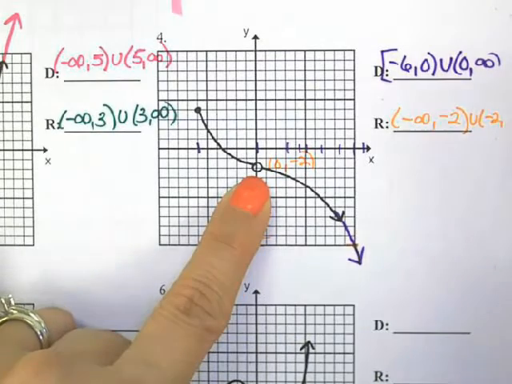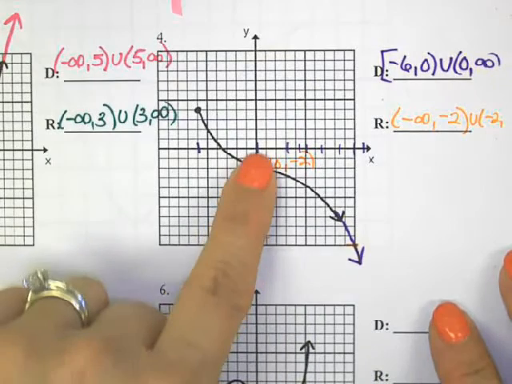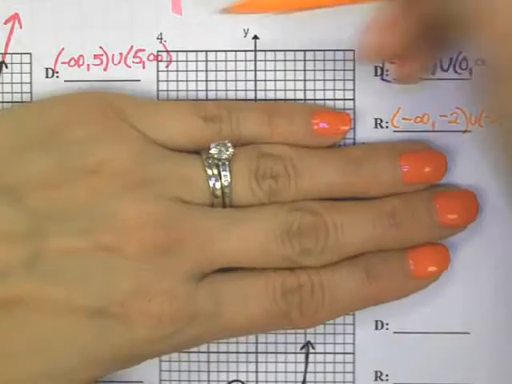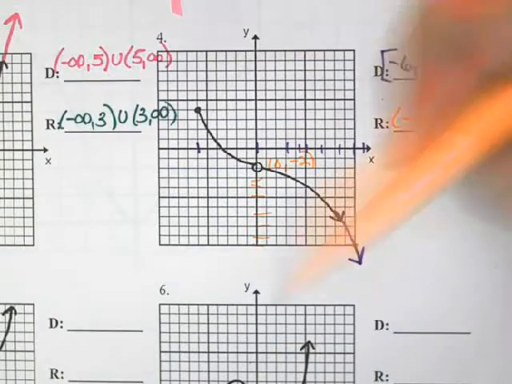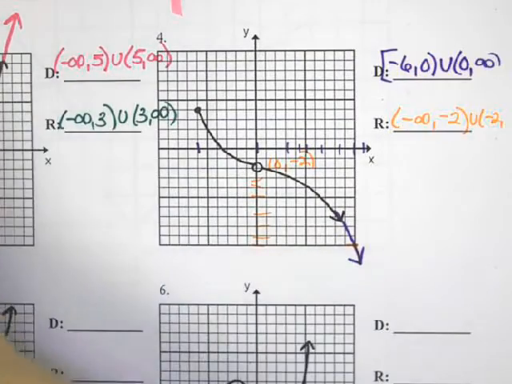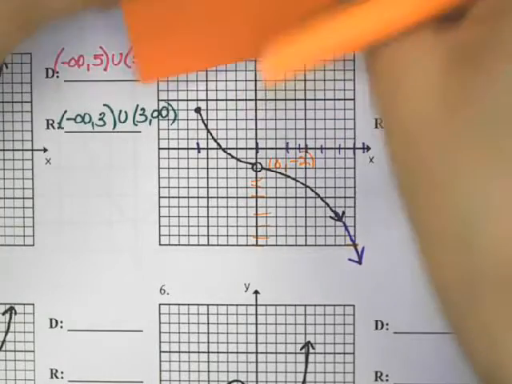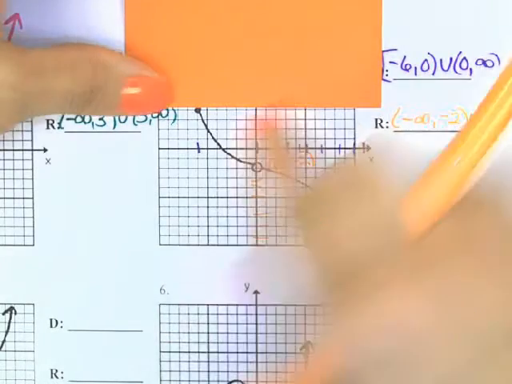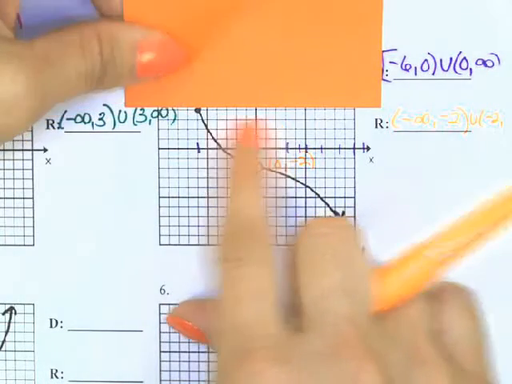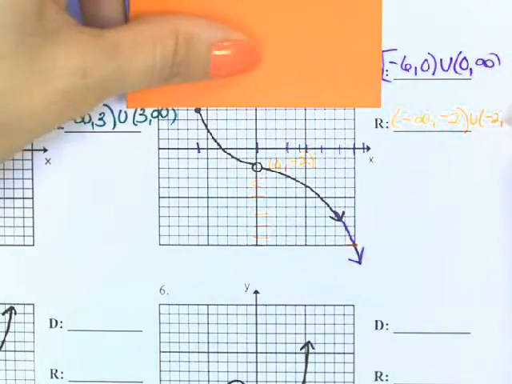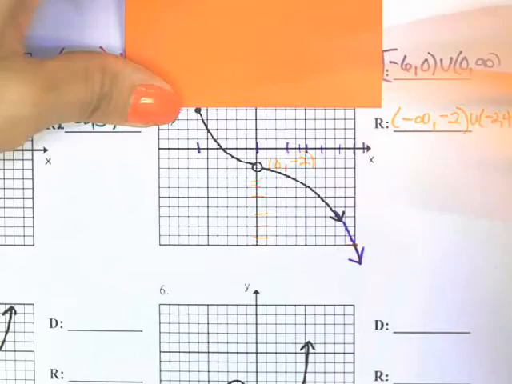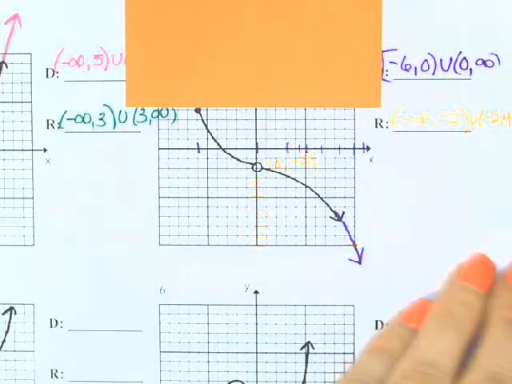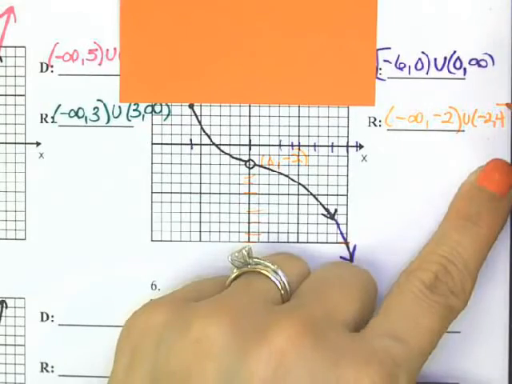Union, parentheses, -2, all the way up to, oh wait, there's no graph up there. Okay, so for sticky note people, what they would have been doing was putting a sticky note all the way down to here saying, wait people, the graph stops there. All the way up to that value, which is 4, but no higher than 4. And that's a closed point, so we will use a bracket on it.